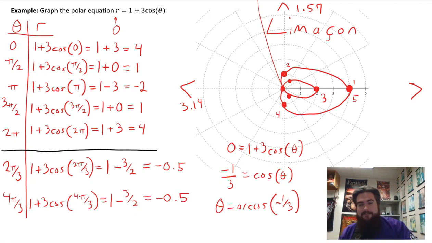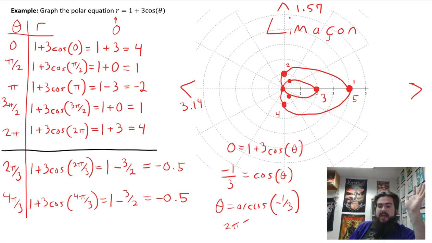All that is really to say is that I know I'm going through the origin. The origin, or the pole, is going to be an included point on this graph. And it would also go through the pole again at 2 pi minus arc cosine of negative 1 over 3, which would end up down here in quadrant 3. So it is going to go through the pole, and you can calculate where that's going to happen. But just knowing that means that I should be including the pole as one of my points to go through.